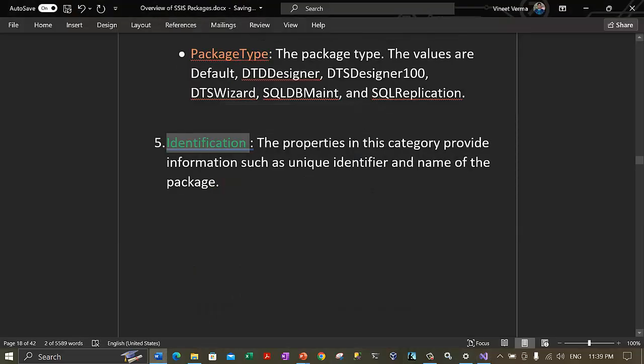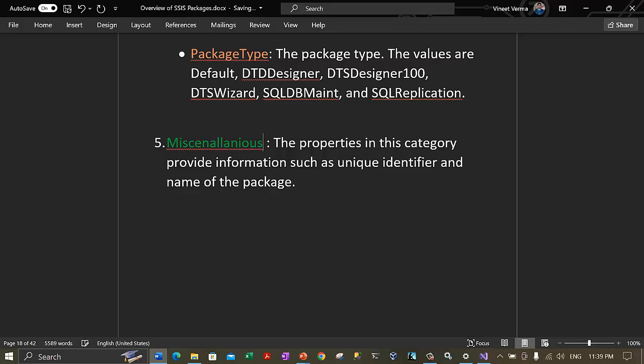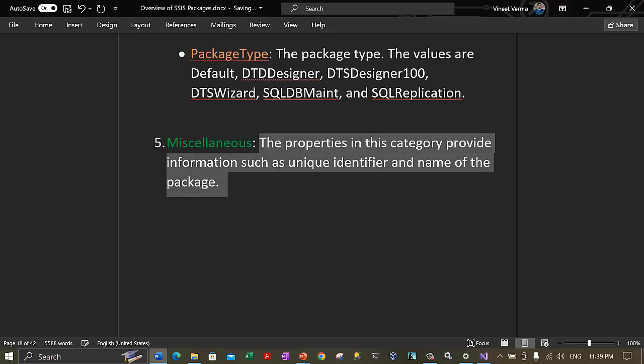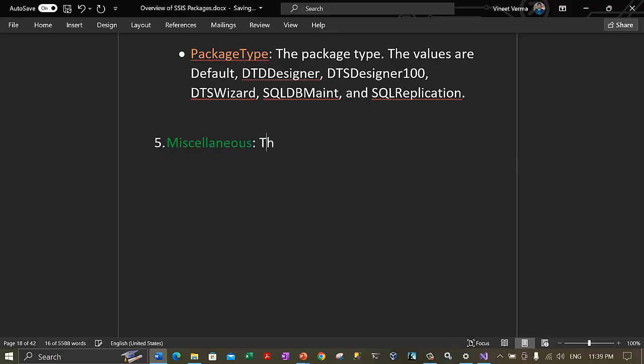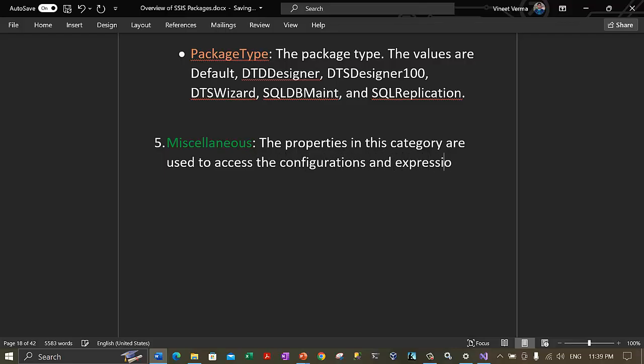So the fifth section is the miscellaneous properties. Let's define this category. The properties in this category are used to access the configurations and expressions. We can define configurations and expressions under this property.